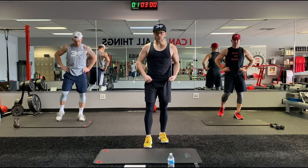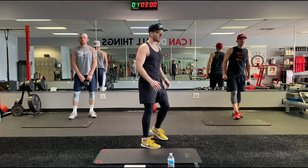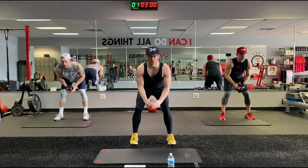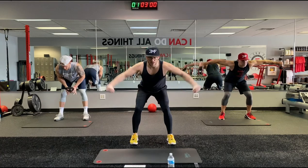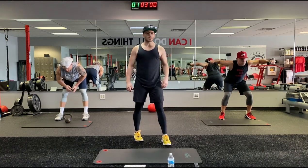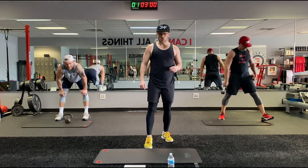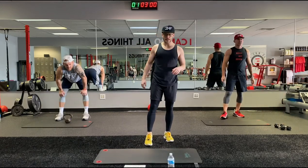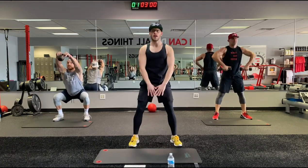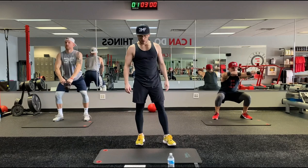Station three, we have weights again. We're going to keep our elbows bent, hinge over, then elbow fly up and rear delt out — thumbs facing each other. Adam has the elbow fly out with rear delt, and when I see those rear delts go, I'm going to call them out. Then we have squat front raise to upright row: come to a squat, front raise, upright row. Adam's got two weights and Derek's showing you how to do it with one weight.